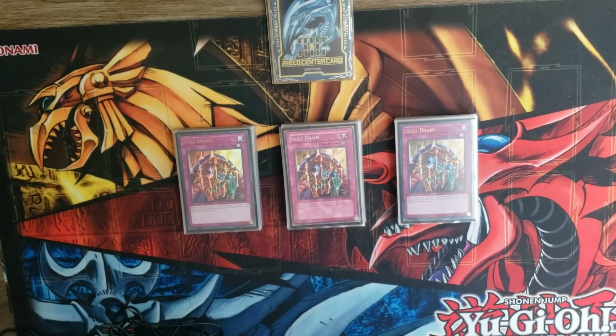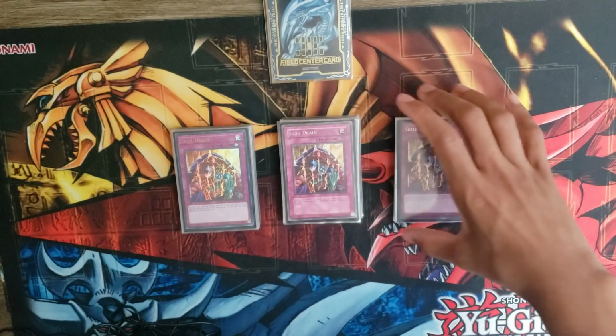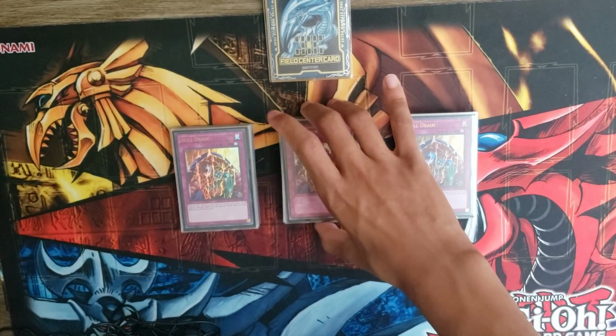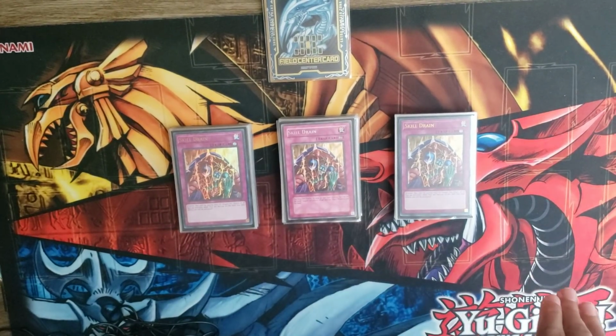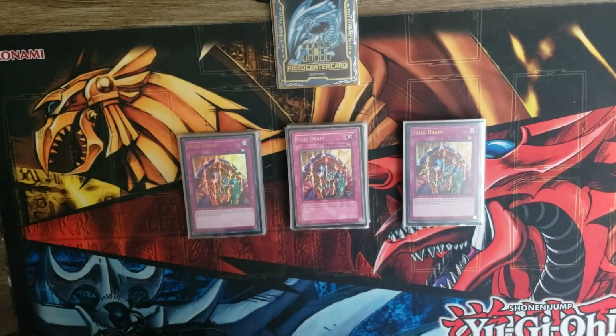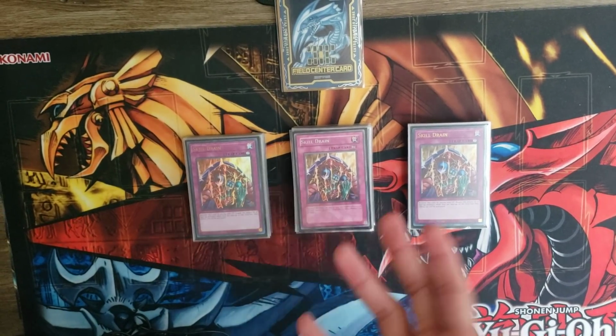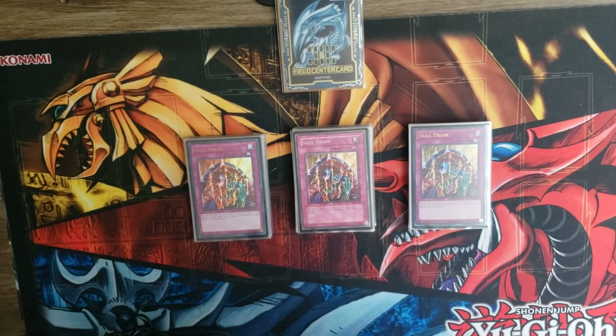I actually didn't see Skill Drain at all at the tournament yesterday. I literally didn't see it a single time, and I ended up siding it out a lot of the time. But you play it because it's a powerful card against certain matchups. It just wins you the game. Against Flunder, it just wins the game.